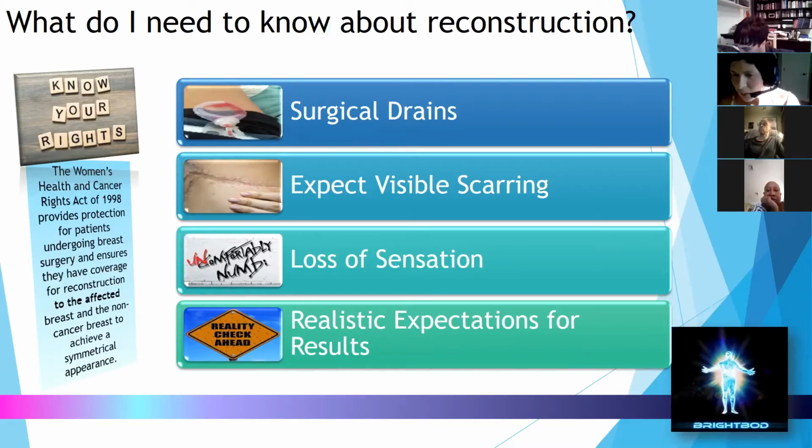People have these unrealistic expectations about what the mastectomy is going to look like. Is it going to be scar-free? Is it going to look like my normal breast? The answer is no. You're going to have visible scarring. It's going to last for a while. Just in the past couple of years, my really, really red scars have started to fade to a medium pink. So we certainly will always retain the scars from the surgeries that we've had.